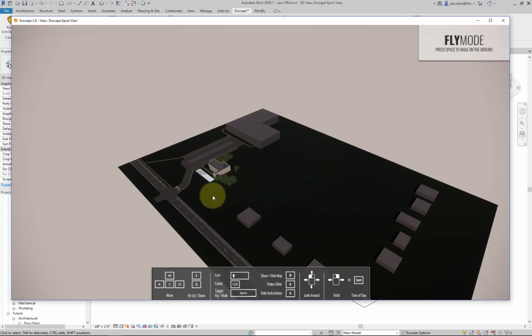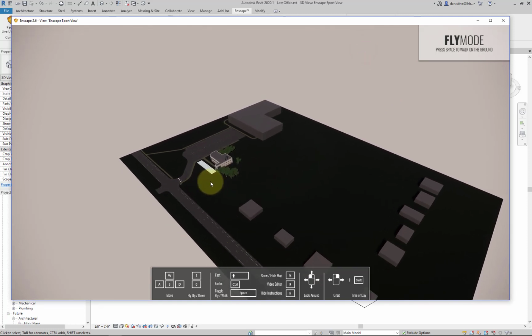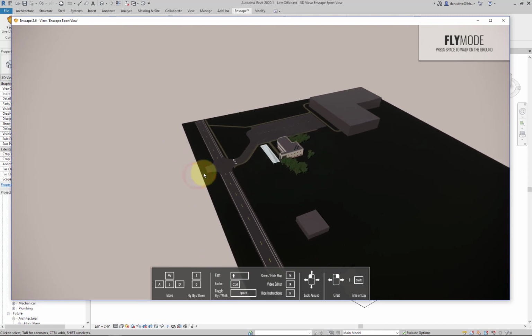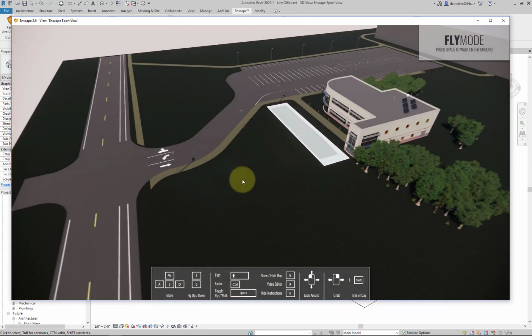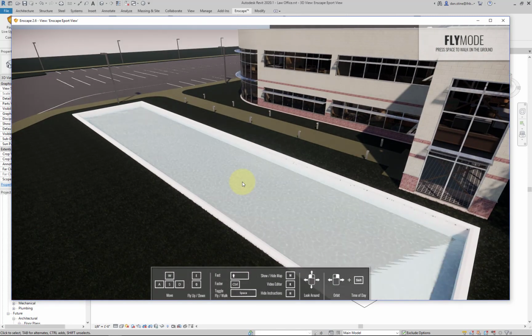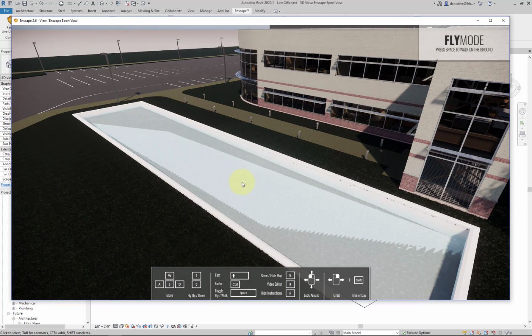So we're going to close that, and the first thing we're going to do is fix this unfortunate grass situation that we have here. So now I'm using the W key and the Control key, and I was even spinning the wheel on my mouse to get it to move a little bit faster.